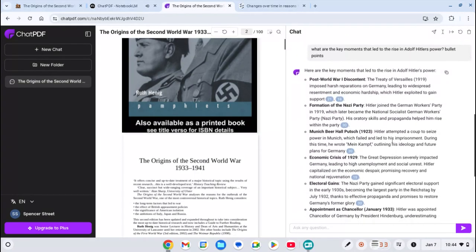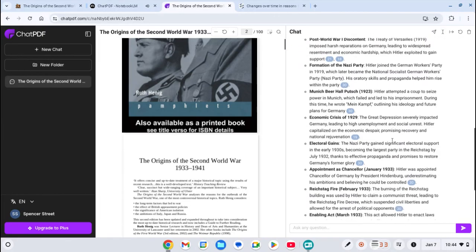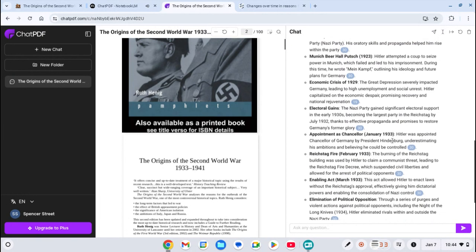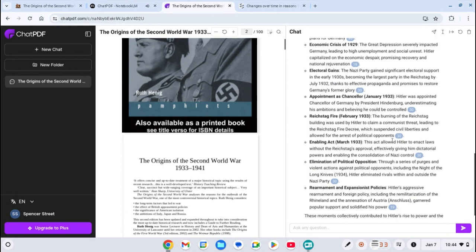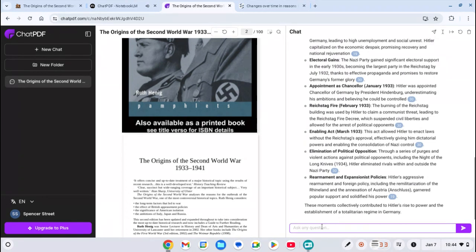That's where teachers come in, right? They need to guide students on how to use it responsibly. Emphasize that ChatPDF is a starting point, not the final answer. So teach them to cross-reference, evaluate sources, form their own conclusions, like good research skills, basically. Exactly. And we have to remember that ChatPDF, like all AI, is only as good as the data it's trained on. It can misinterpret things or give incomplete answers, especially with very specific or complex topics.